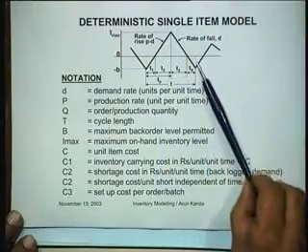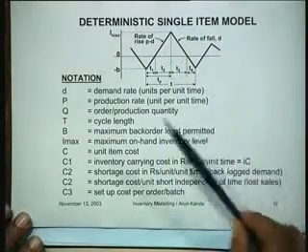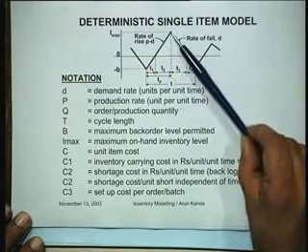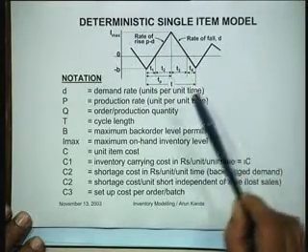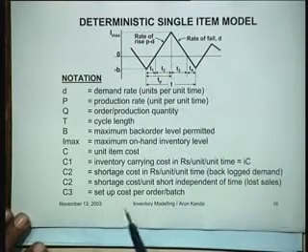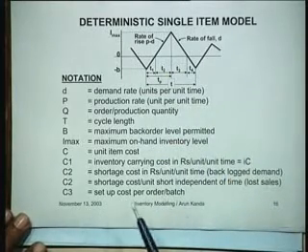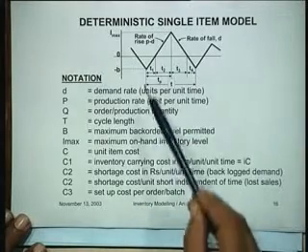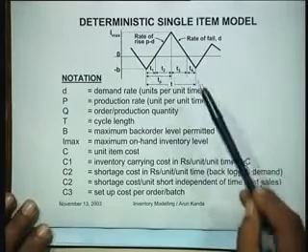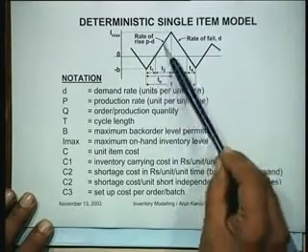Just to give you an idea of how the derivation for the formula is done, we take the most general case where inventory is fluctuating in an arbitrary manner. That means this is a production situation, this is then the consumption part of it, and we will try to evolve a general formula for this, and a procedure very similar to this would then be applicable to find out any general lot size for a given situation. So we look at this cycle.